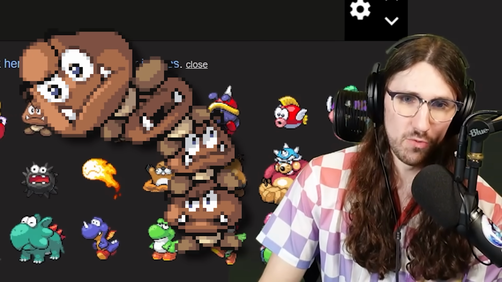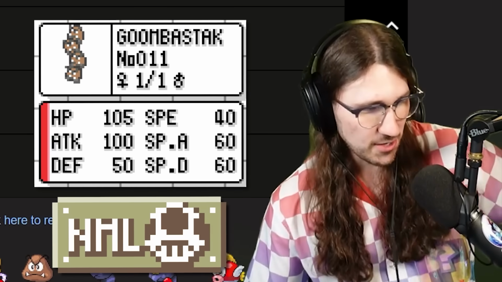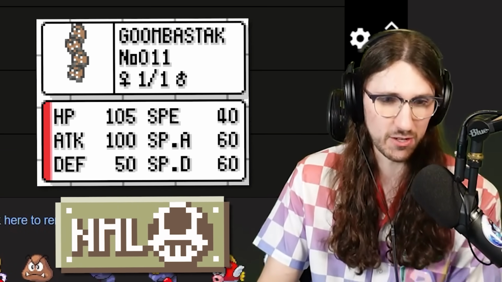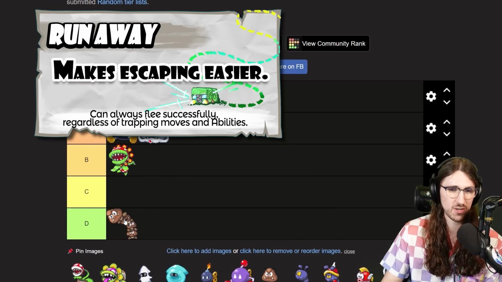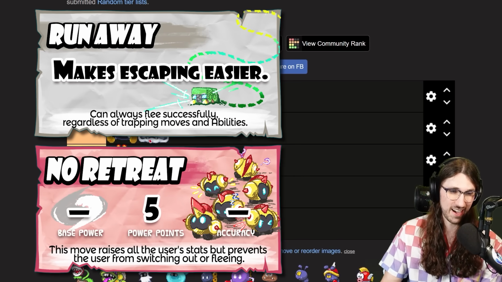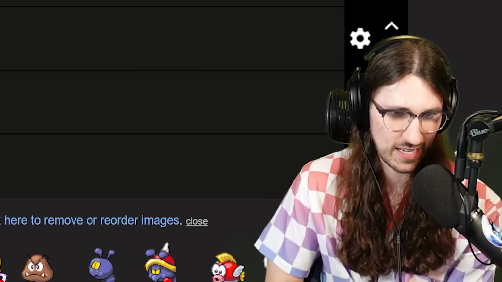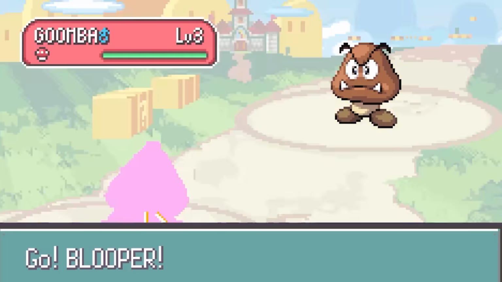All right, Goomba. Goomba, I want to be good, but he just can't do it. Very low defense in a world with a lot of physical attackers is just not going to lend well. If you win the ability coin flip and you get runaway instead of quick feet, you can switch out after you click no retreat. But outside of that, when it comes to early game goats, we have to talk about Horned Ant Trooper.